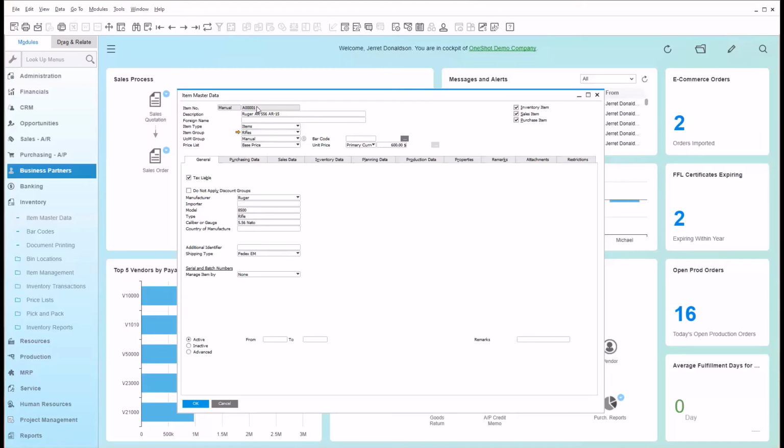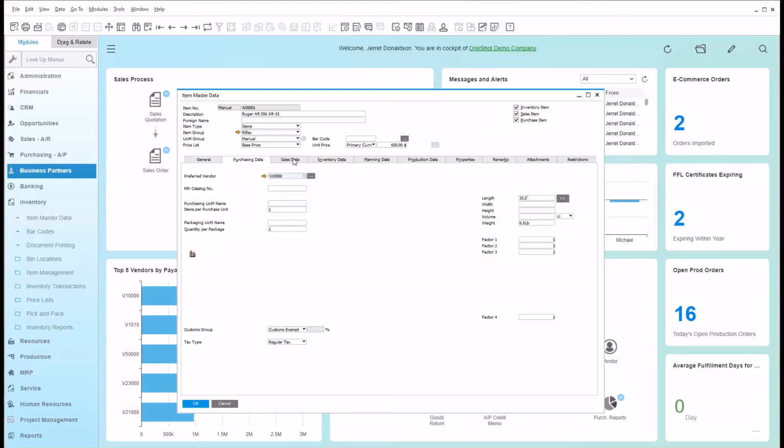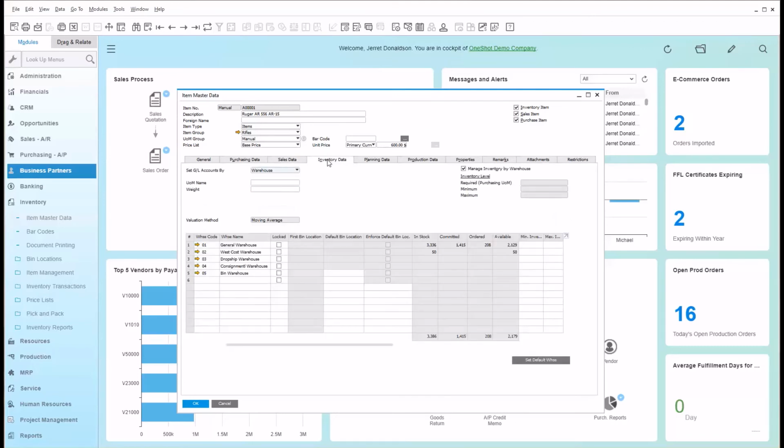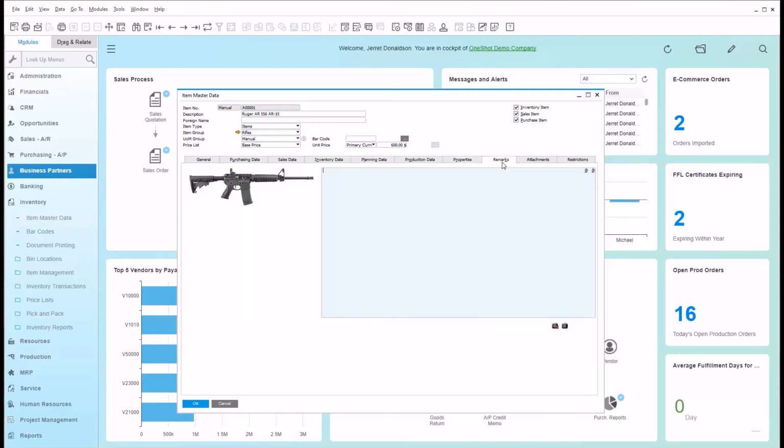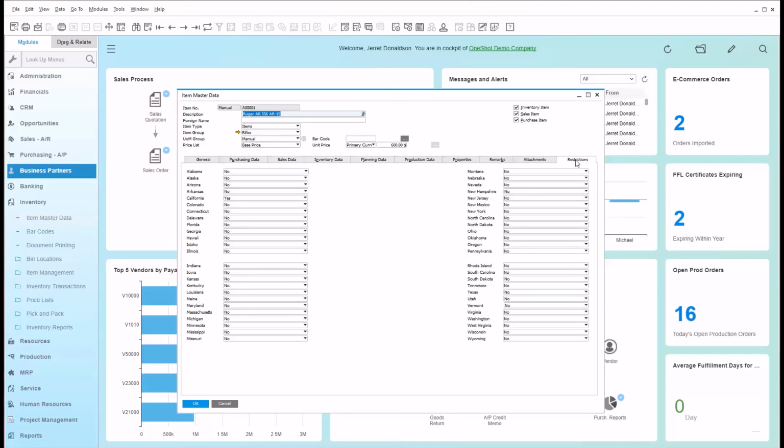So you can see here's an example of an item that we have with an item code, a description, the grouping that it belongs to, the barcodes that it has, the different pricing structures and price levels, the information around compliance that it has, if it's managed by a serial number or not, data around purchasing and preferred vendors, sales data, dimensions, inventory data, how many different in stock levels I have for the different warehouses or virtual warehouses that I have, minimum, maximum levels, data for production or MRP planning, properties, advanced properties and groupings, just general remarks and pictures about the items, attachments, and then even, like we're going to talk about with compliance, the different restriction levels that you can have regarding these items.